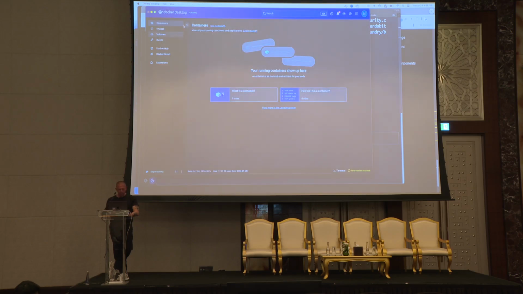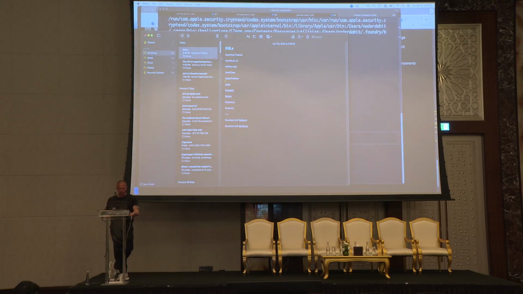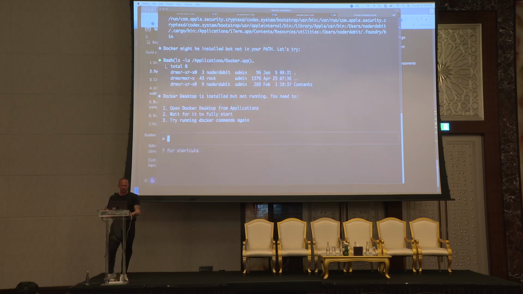It's telling me to do the thing that I've already done. So let me try that one more time, and if not, I might give up on the live demo. But I have a feeling I know for sure it has something to do with my own Docker instance.